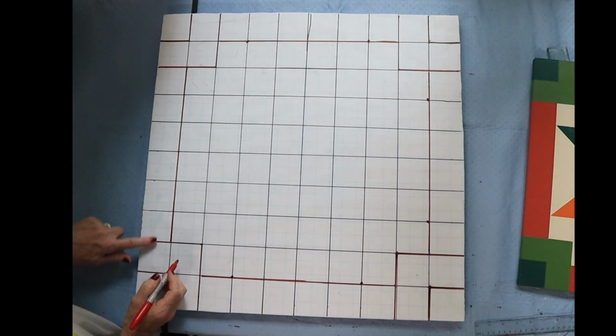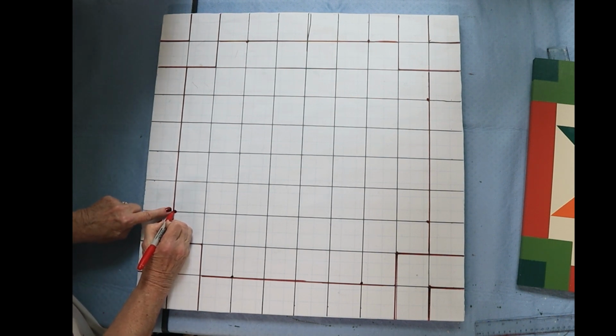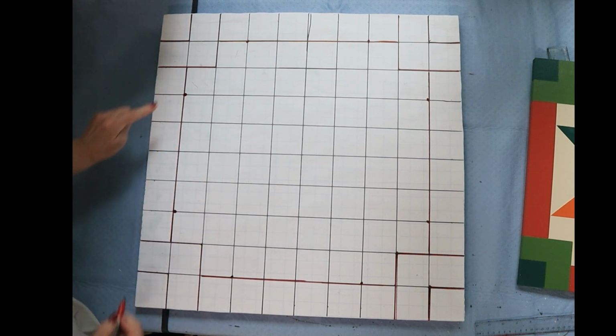I'm going to do it over here on the 2nd row. Over 2, the bottom of the 3rd one. Over 2, the bottom of the 3rd one. So you got it.